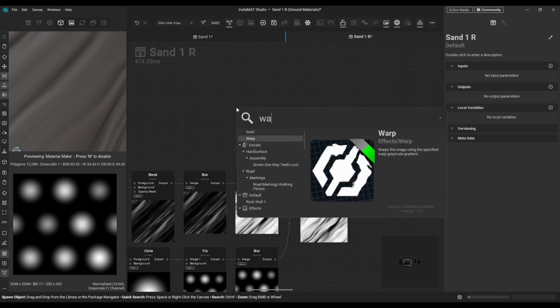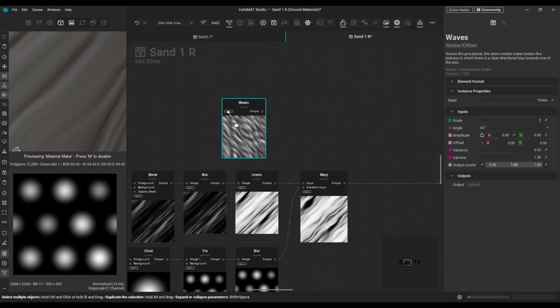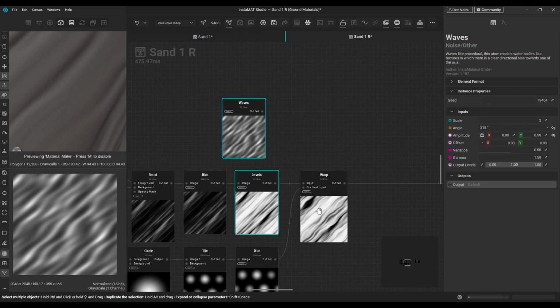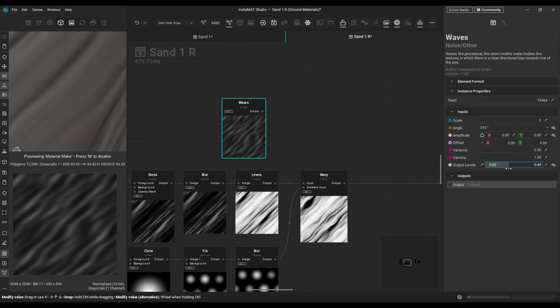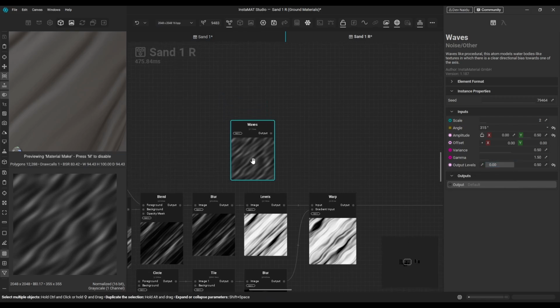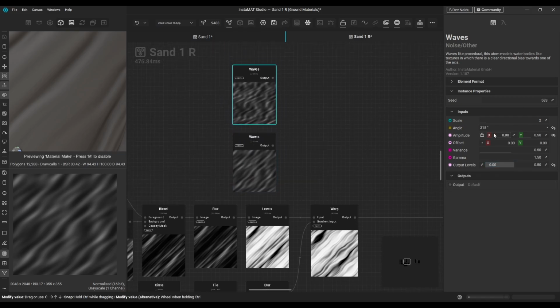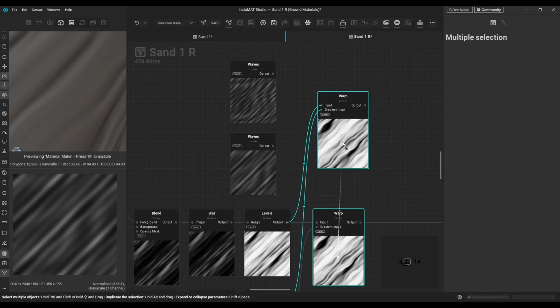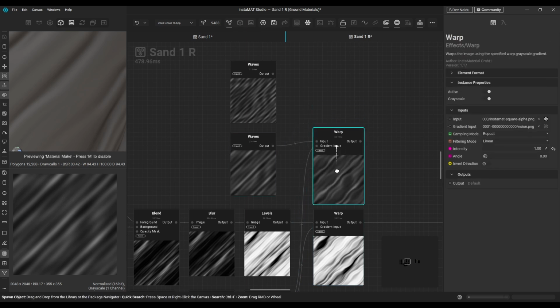Now, I was experimenting with some waves, similar to what we did with the anisotropic noise with varying size. We can use the warp with the same gradient input.